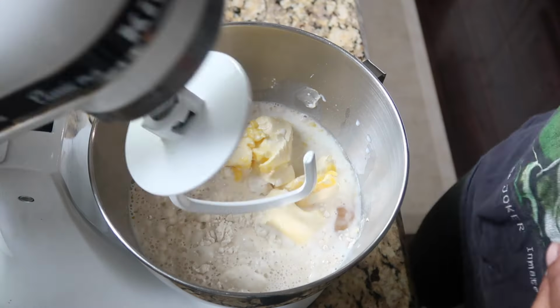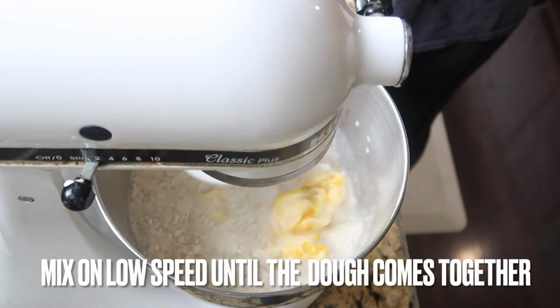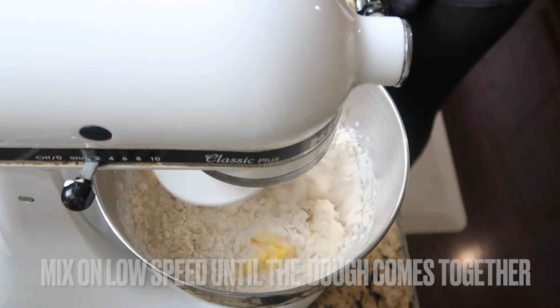I have all of my ingredients in, so now I'm going to attach my dough hook and let it mix everything together until combined and our dough starts to come together.